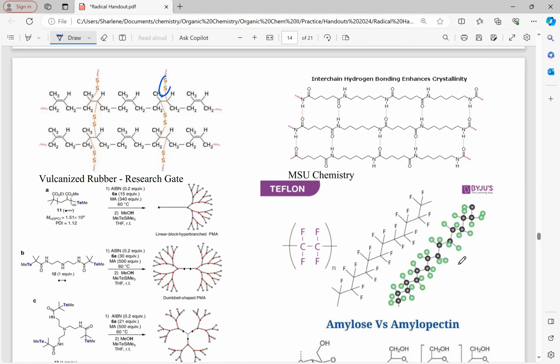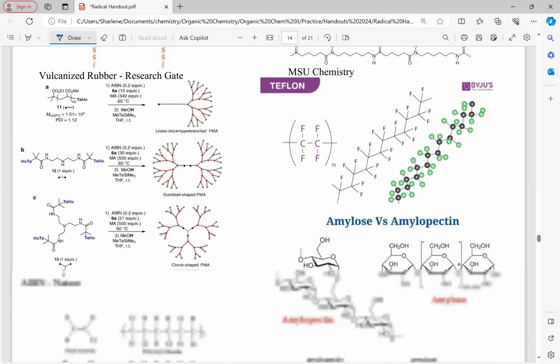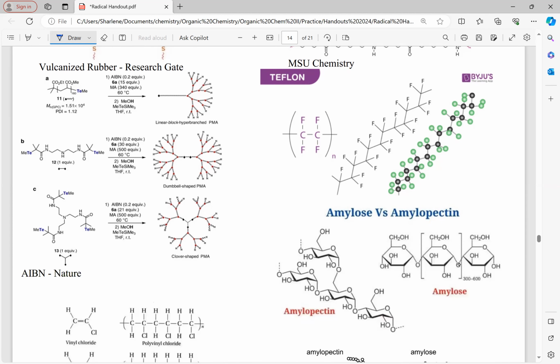Look at this. So if you've had any biochemistry, that's a disulfide bridge. That's the reason that rubber really stinks, at least it does to me. Okay, that is vulcanized rubber. Over here, okay, it's kind of showing these little hydrogen bonding attractions. Woo! There's those amylose versus amylopectin.